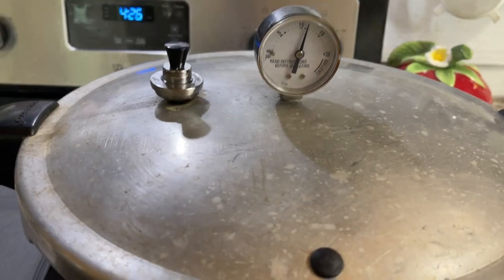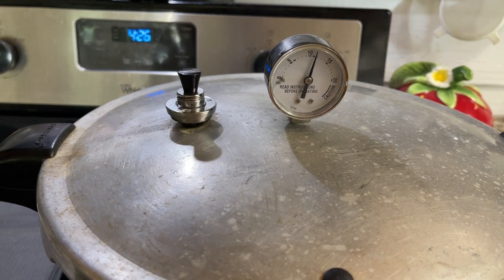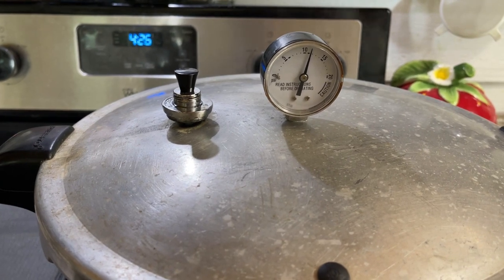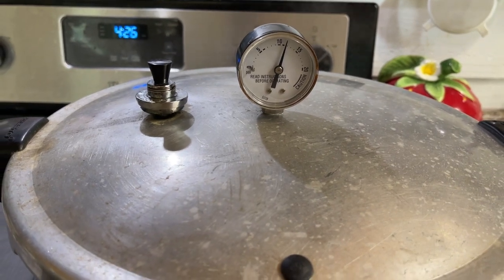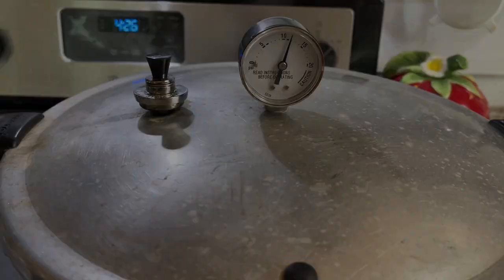Okay, here we go. See that? Gentle rocking. I want to keep it at that or slightly less. And you see the gauge is at 12. So I'm going to cut the heat back on my stove just a little bit and continue cutting it back. But this is the point where I start timing. So I'm going to start timing now for 90 minutes. I will bring you back when this is done processing.